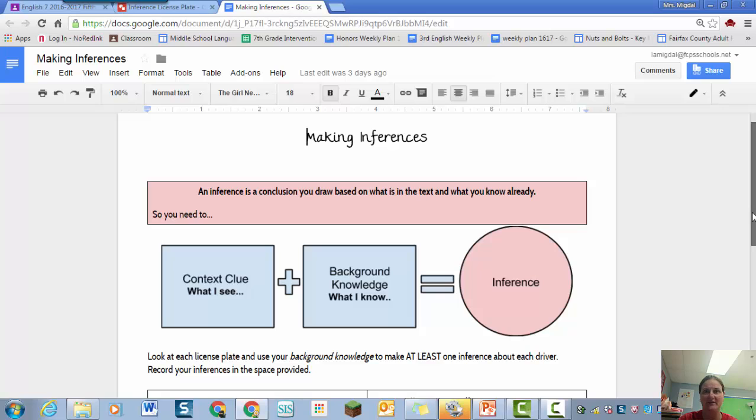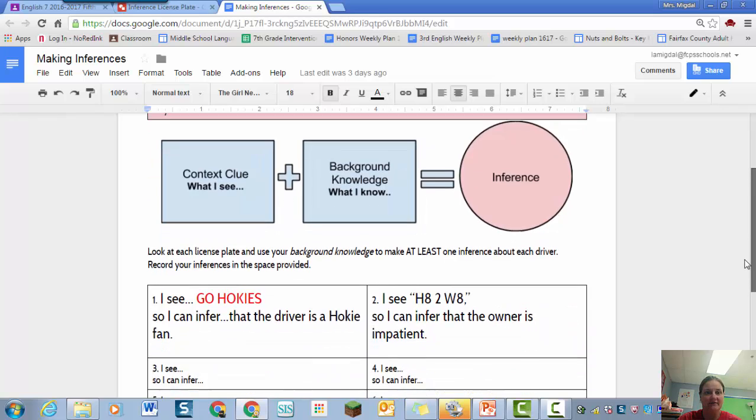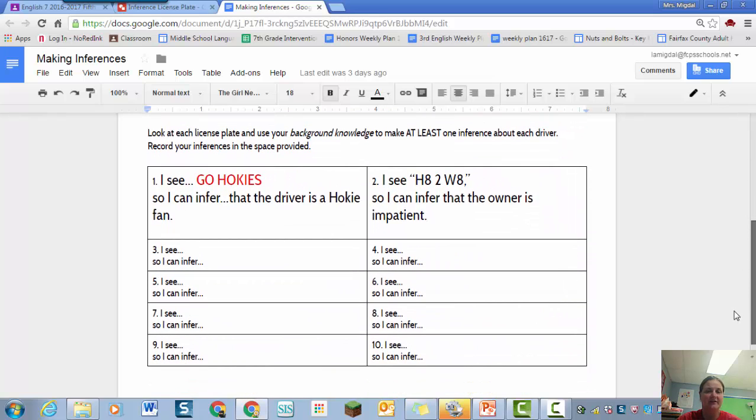We do it all the time. You do it 1,000 times a day, looking at things, reading things, watching TV. But we're going to make some very conscious inferences. As you start getting into more difficult, richer text, authors expect that you are going to make inferences. So we're going to practice it to make sure that you're conscious of the inferences that you're making. So here's a chart. You can see there are 10 license plates. I'm going to show you each one. You're going to make an inference and write it down, okay? I might write some of them. All right, here we go.